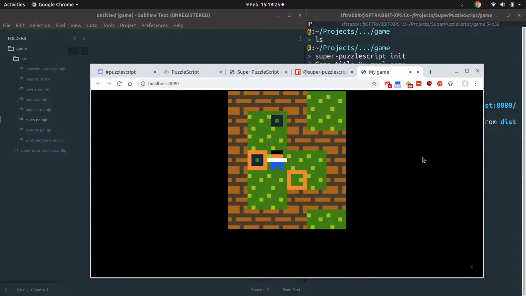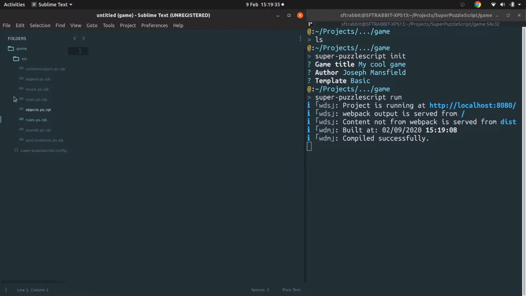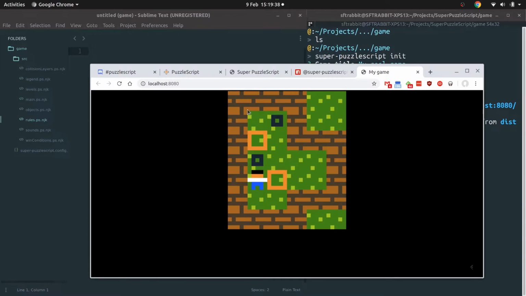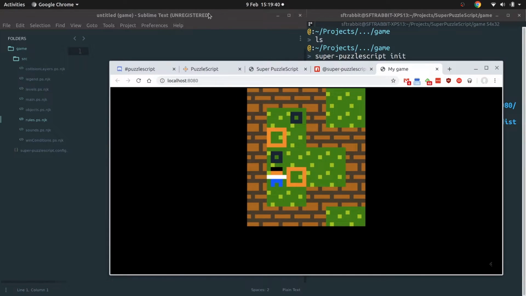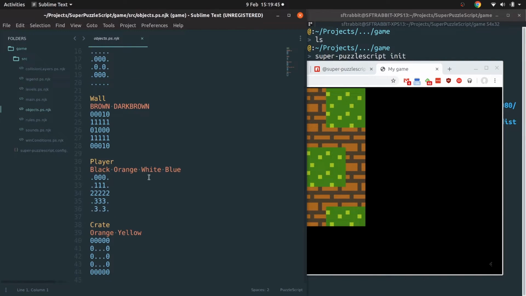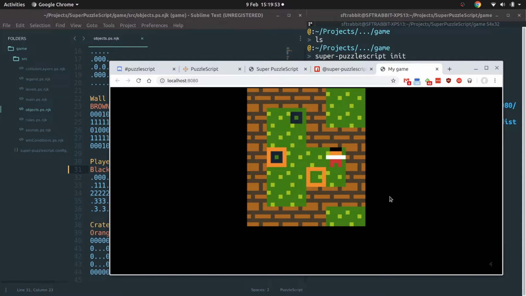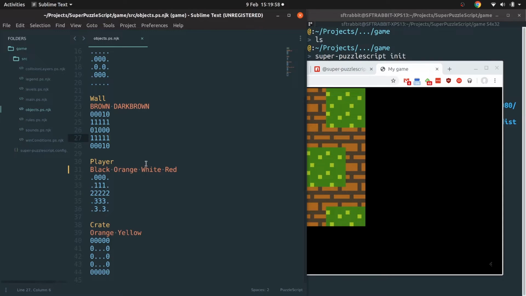But yeah, it's working. Oh, and of course, because it's being built using Webpack and it's watching the files that are in the source directory, I can, in fact, let me get that browser back so it's visible. I can go to, for example, objects, and then let's change the player's trousers to red. That's my go-to example. And you'll see it auto refreshes the game. If I jump back in, ta-da, trousers are red. So just changing the file in my local directory changed the game, and it reloaded. Awesome.